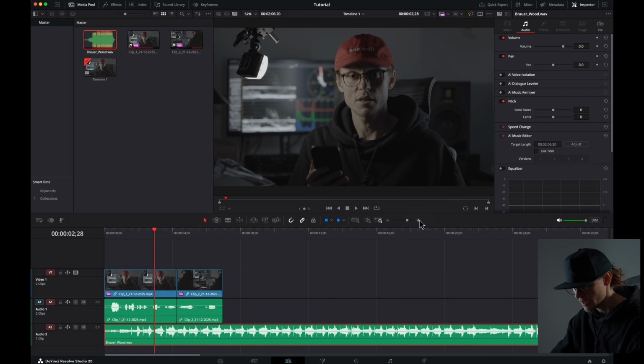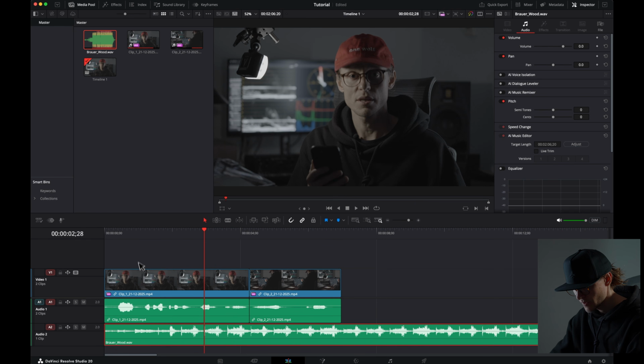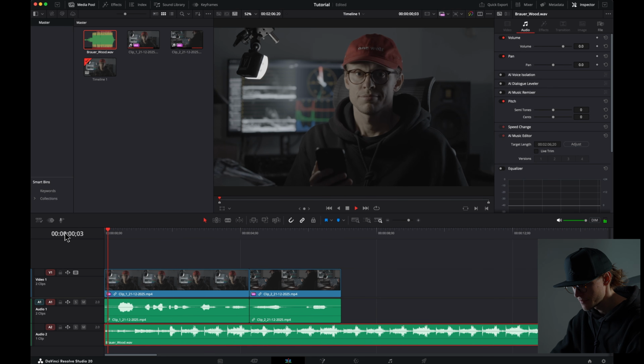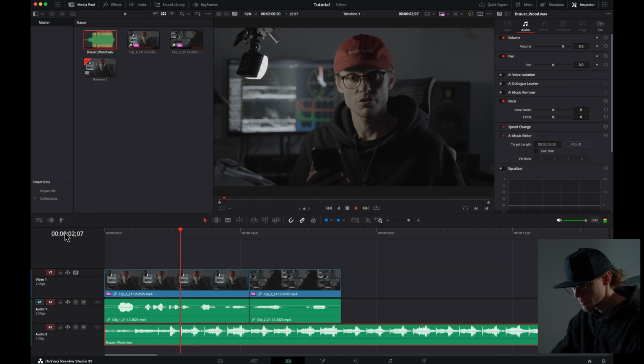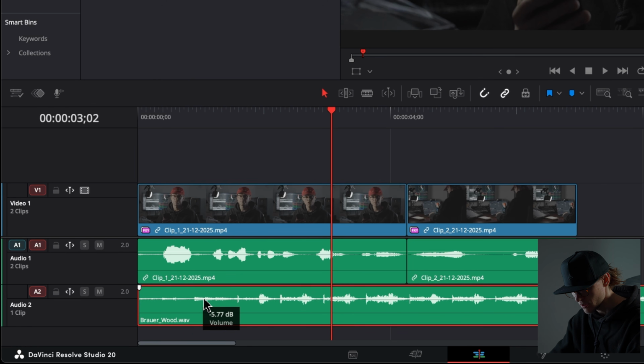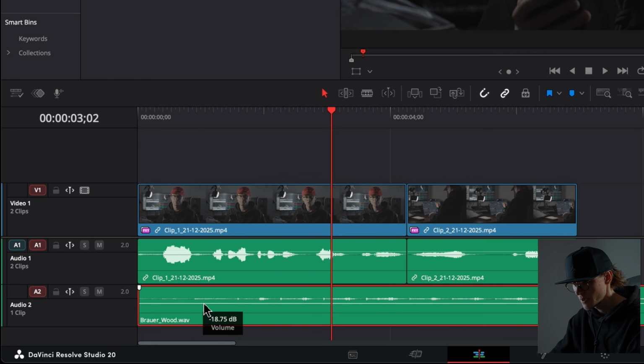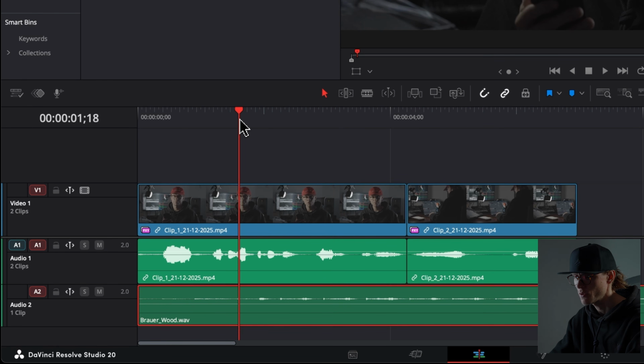You can zoom back in. And here, let's listen. Music is too loud. There's a line here, the volume line. So you bring down the volume. Usually minus 20 is decent if you are dealing with voiceover.